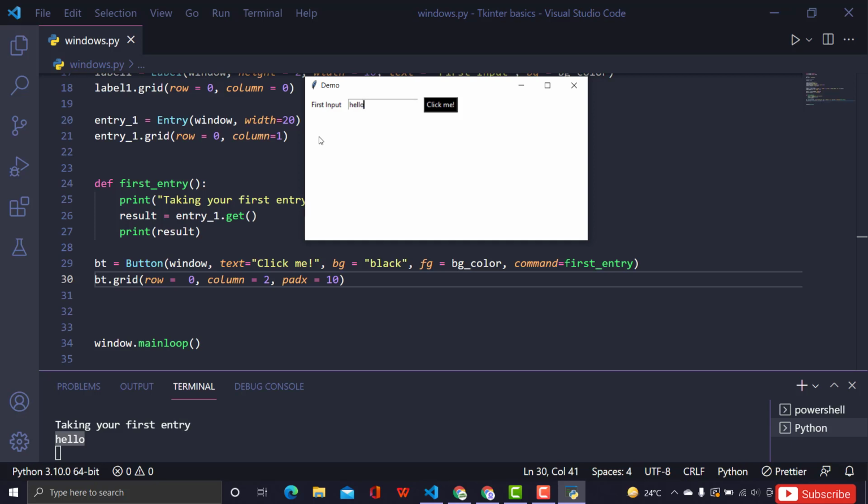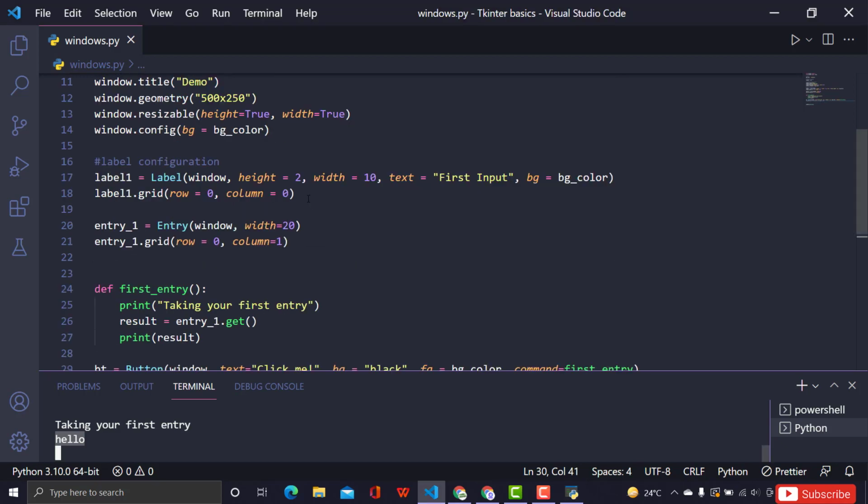In the previous session, I actually showed you how we can manipulate this input, which is actually showing in this command prompt, so it can be represented here. I think you guys know. For that, we have to use label and we have to configure that label. So what we have to do is first copy this label.